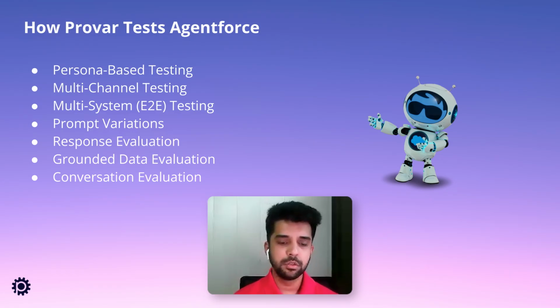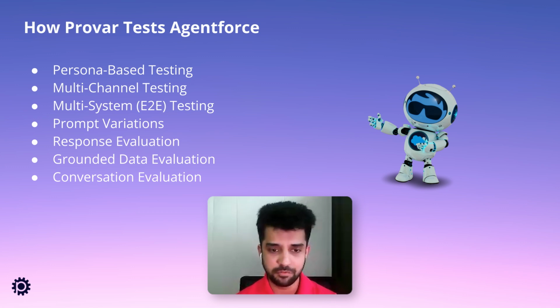It's probably myself, two of my friends and two of my colleagues testing. We probably won't be giving the same kind of prompts to the agents, so the prompts can vary. This prompt variation is an important part, because in different parts of the world, different humans will be typing the same questions in different formats. So prompt variation again is the important part.